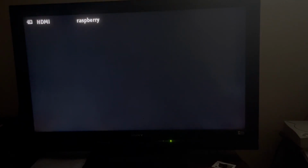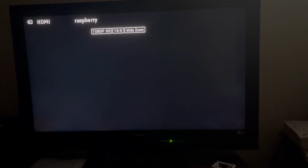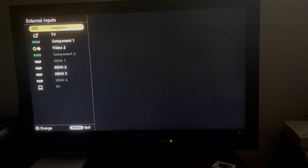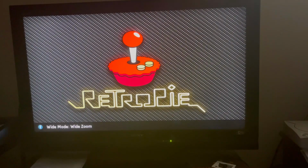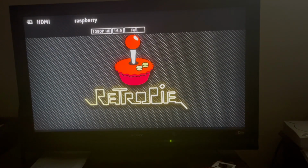So this is what it's going to look like when you power it on for the first time. You may see the monitor flash a couple of times, some weird colors, and then it will go down to some logs, a display of the services running in the background. So that may take a bit of time. I'm just going to fix the zoom. And this is what it looks like. Again, it's going to go back to some logs. It might not happen the same for everyone, but it takes just a couple of seconds and we should be up and running.